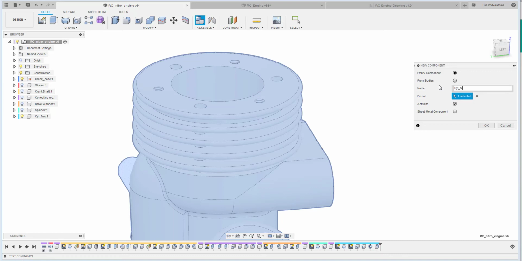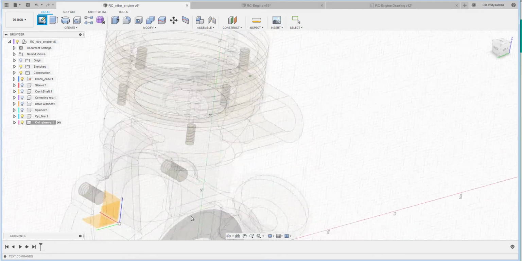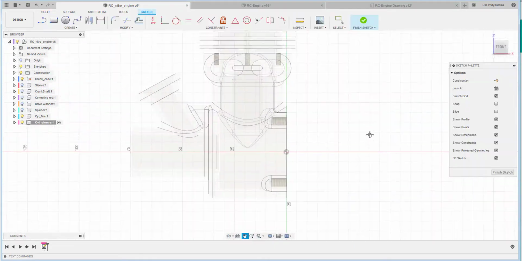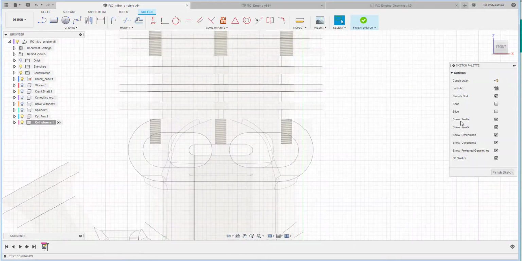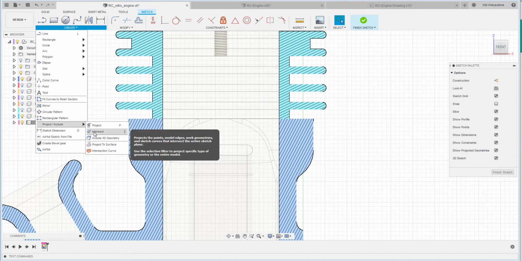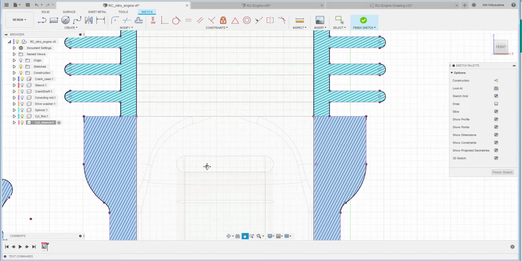I start with the same plane, this one, and then I use the slice. I also use the projection, this one, and I click OK.